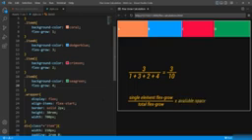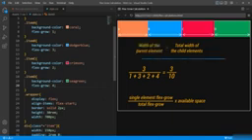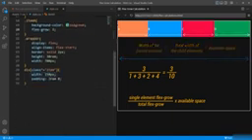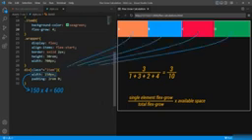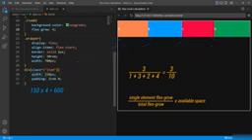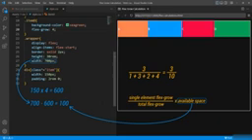To calculate the available space, the width of the child elements is subtracted from the total of the parent element width. We have width set as 150 pixels for every child element, so the total would be 150 into 4, as we have 4 child elements. So by subtracting total child elements width from the parent element's width, we get the remaining, that is the available space value.